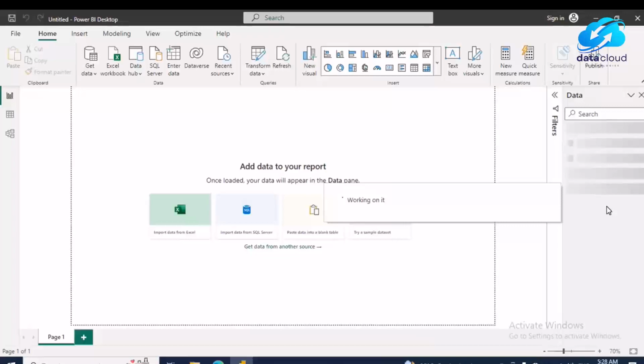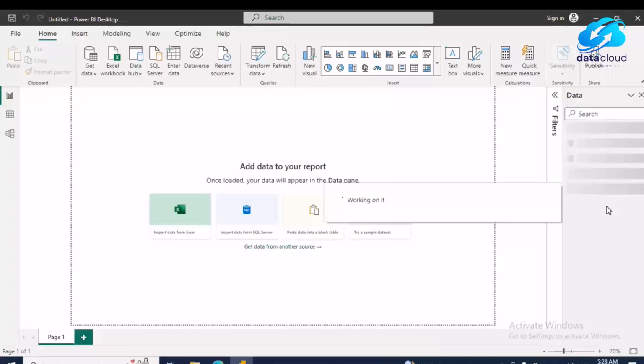This we can do by choosing the data view, and you choose whichever table you want. Choosing the fact internet sales table, these are the columns that the table contains.